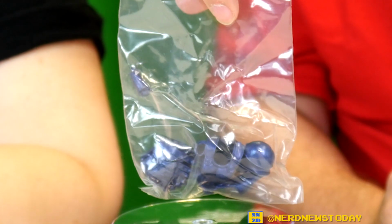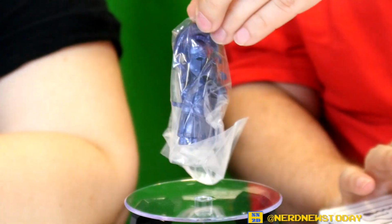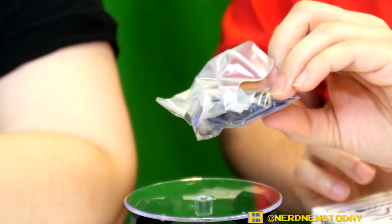So there's wrist gauntlets in here as well. So basically, whatever we didn't get from our earlier samples, we'll get in here. A lot of different helmets, more body armor. There's a lot they pack in there. Is this a cape? Stand, shields.